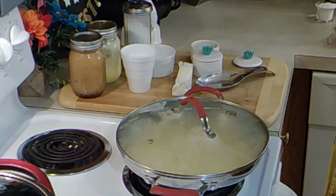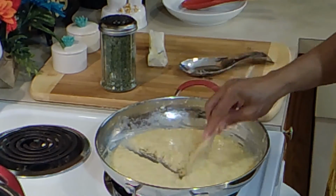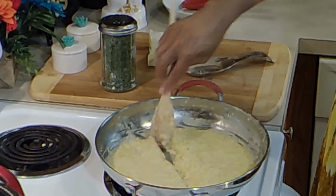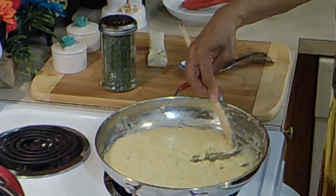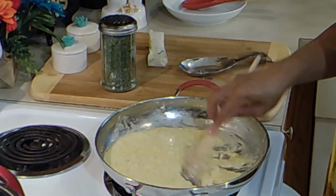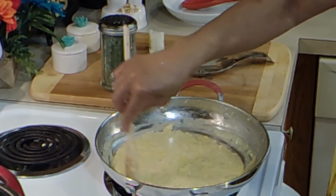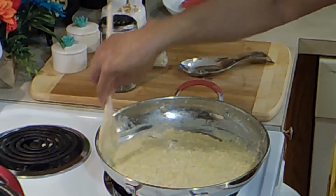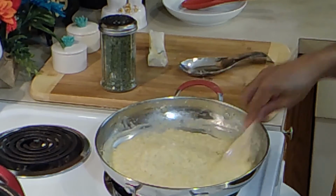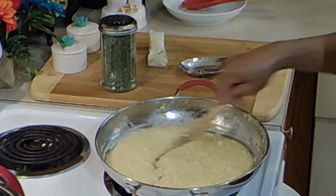Alright then. Remember to go in and stir often because see how that'll start to fry. And that's good, but you don't want it to burn and mess up this delicious corn. Keep a check on it. Keep a close eye on it, just like you would your babies.